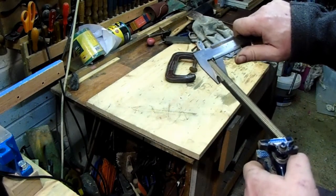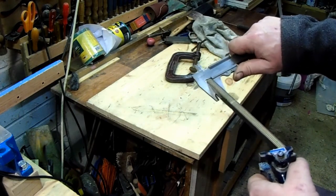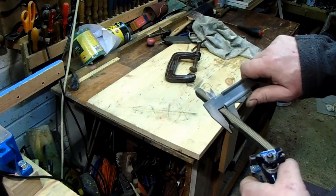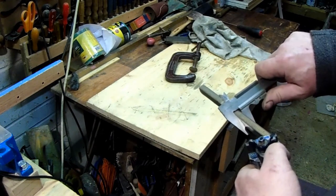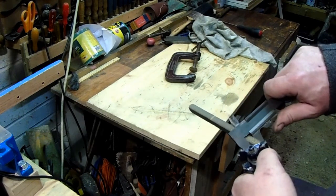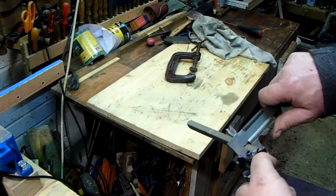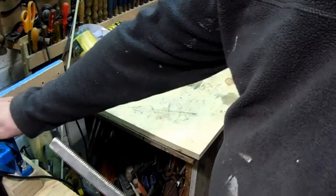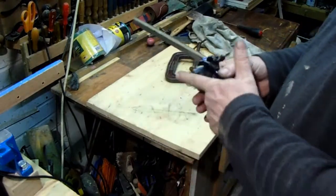Right, start again. And maybe I'm a shade over on that little bit, but it's what, 0.1, 0.2 over. There, I'm spot on. There, I might be slightly under. Slightly under there. Spot on there, and I know this comes down to about 9 3/4 there, or 9.7, 9.8. I don't think that's too bad for a grinder. Still quite warm, and we'll figure out what we're going to do with the other end.